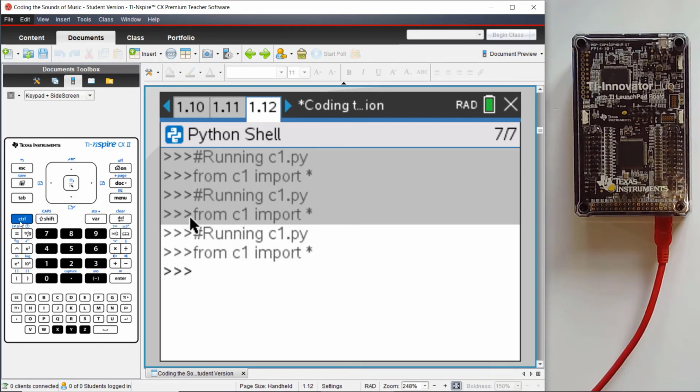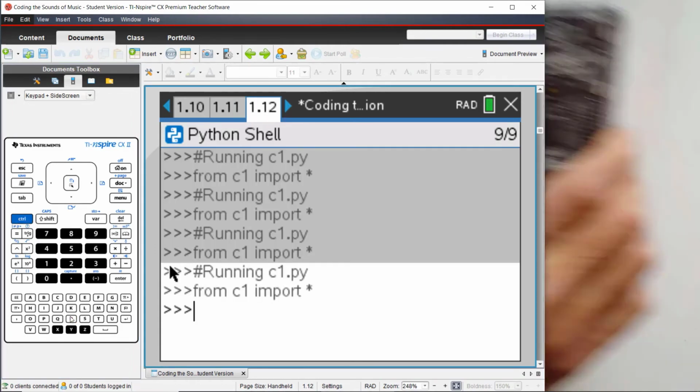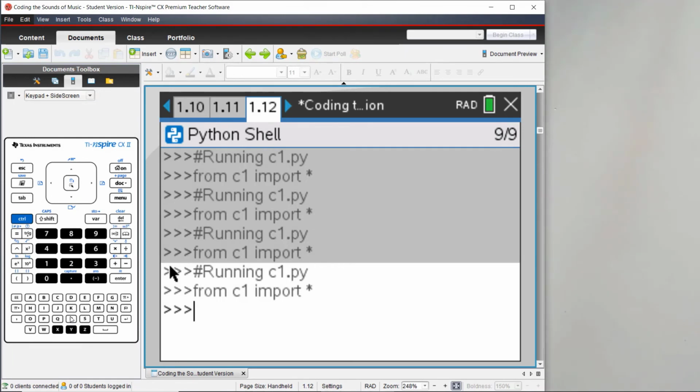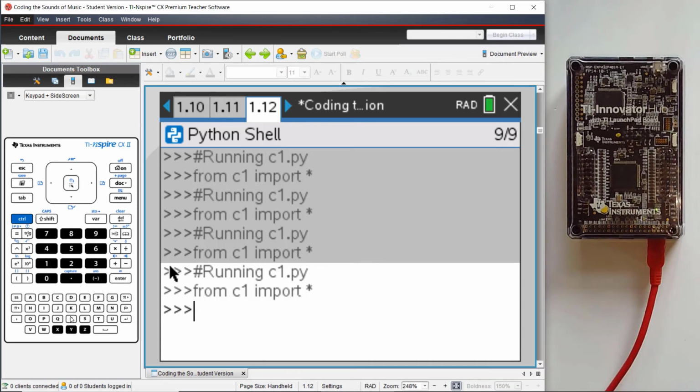Again, I'll navigate back to the Python editor, Control, click pad to the left, and this time I'm going to change my time. This time let's change the time to be just 2 seconds. And now I'll try the Control R, so I'll press Control and the letter R. Did you notice that it played for a shorter period of time?